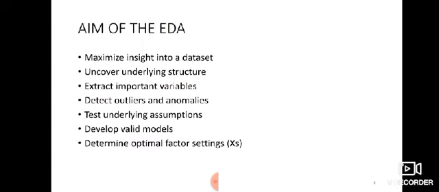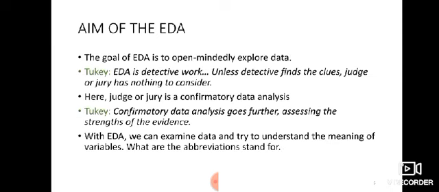The main objective of exploratory data analysis is to give maximum insight into a data set, to uncover the underlying architecture. It extracts the important variables, detects anomalies and outliers, tests the underlying assumptions, and develops valid models. It also determines the optimal factor settings. So what is the aim? The goal is to explore the data. It is like detective work. We are detecting something and getting the clues.